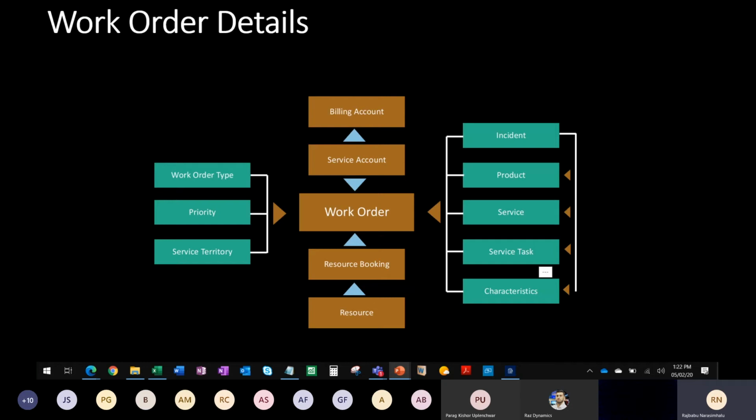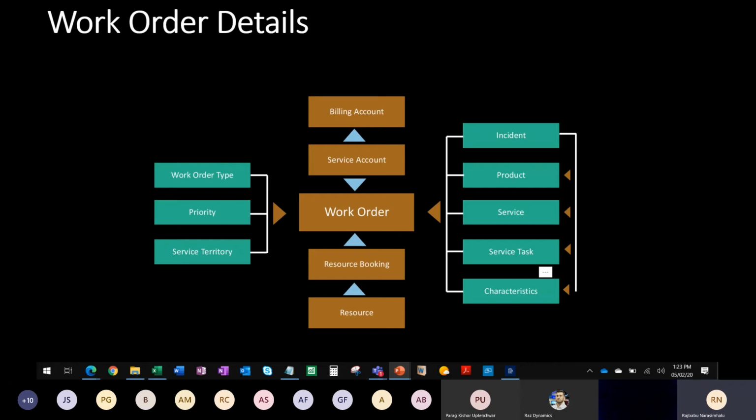So product and service task can be defined separately and then combined and templated when you create an incident. So when a customer calls and says the air quality is not good, all I need to do is choose an incident in the work order, and it automatically populates the required products and service tasks for that incident.